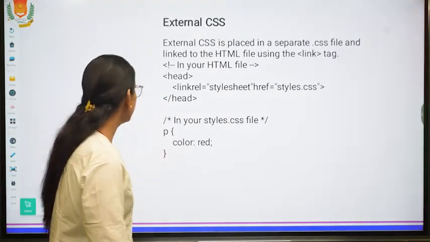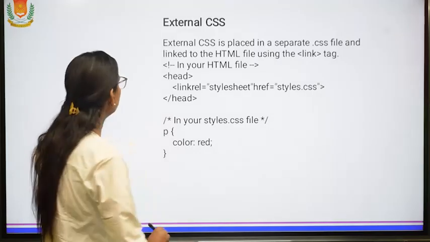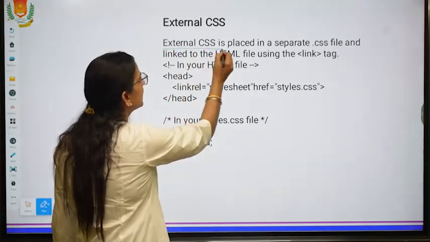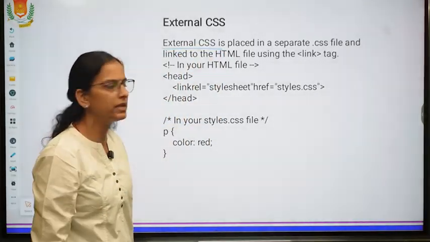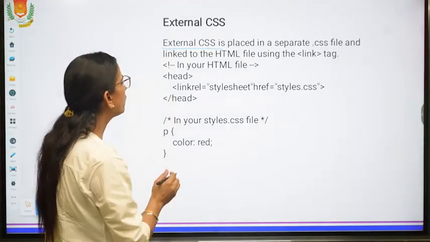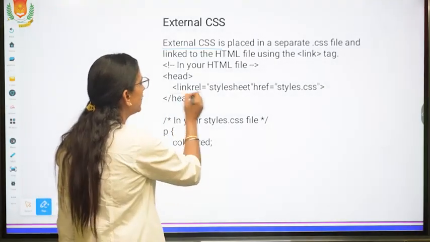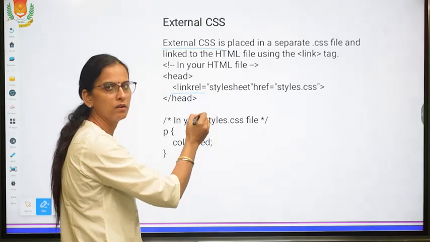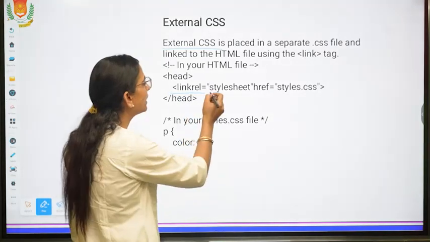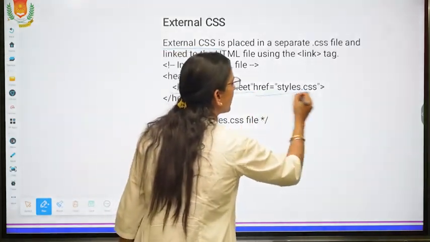External CSS is placed in a separate CSS file. Link for the file can be given, so link rel stylesheet and the reference is given.